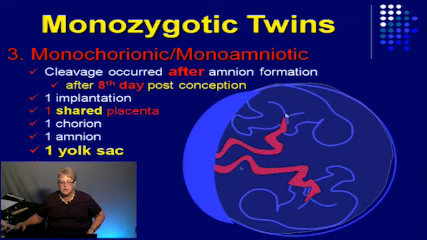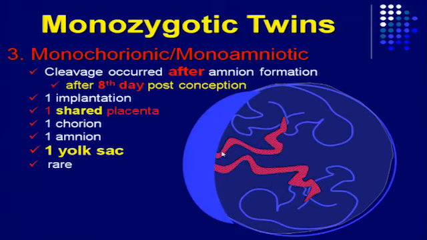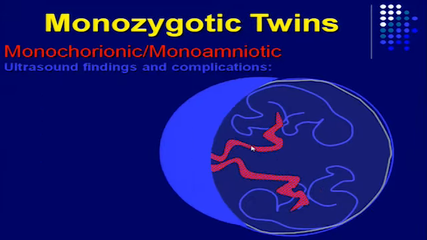It's rare, and now, like with the monochorionic diamniotic, you have the abnormal cord insertions. Usually these cord insertions are very close to each other and usually pretty much in the center of the placenta. They may be a little eccentric, but they're usually not marginal or velamentous. The greatest risk these babies have is cord entanglement because they're in the same space.